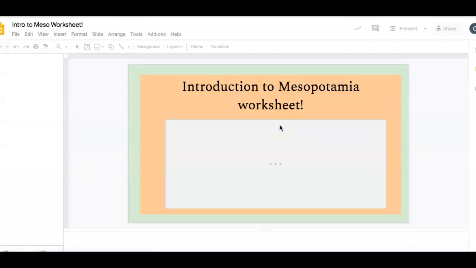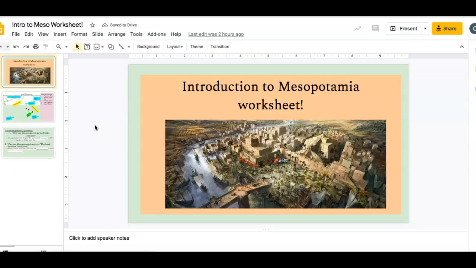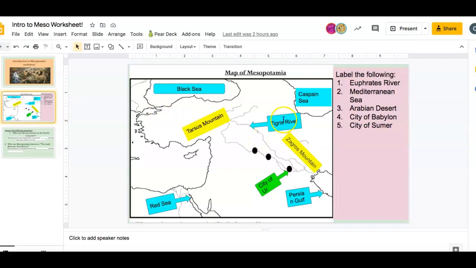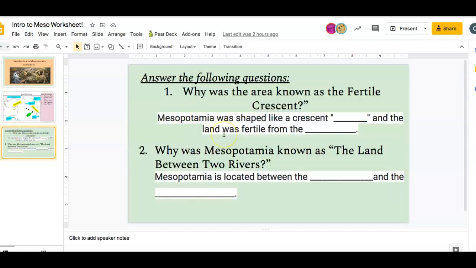We actually did this in class together, but you can refer back to the map on the previous slide if you need to. On slide 2, I've already put in some of the landmarks for you. And the rest of the landmarks I want you to find are these, and I want you to label them. And you can use your icons here, like the shape icon or the text box icon, to input your landmarks. And then here, just make sure you answer your fill in the blanks. If you have any questions, let me know.